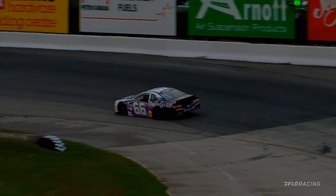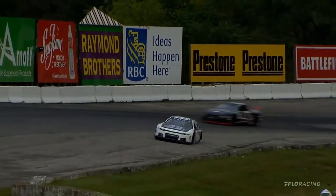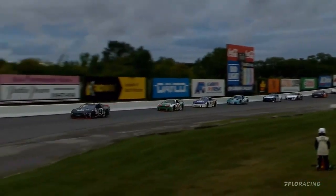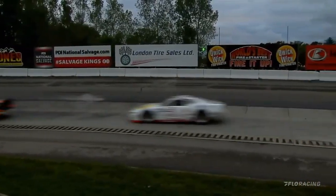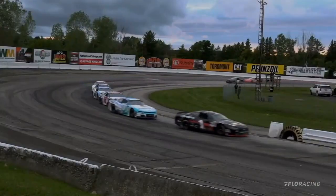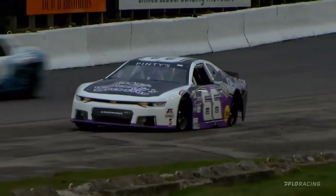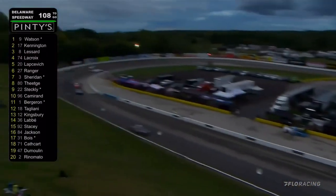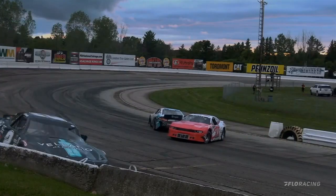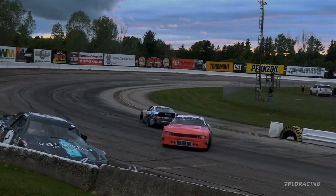He'll roll it down to the bottom in corner number two. Flat left rear tire — yeah, just the left rear on the 66 is flat. He is going to try and creep around to pit lane — and that's — oh, we've got a big pile-up down in turn four! Styers involved, Cathcart, T.J., Renomato.